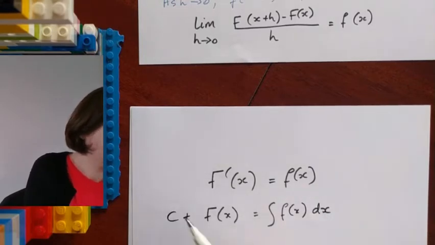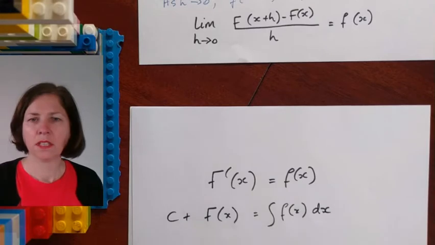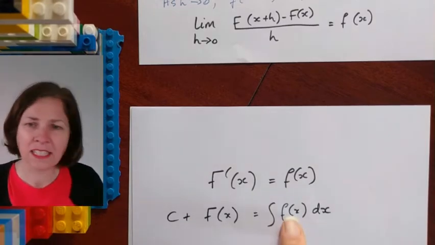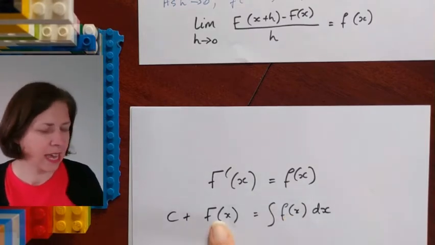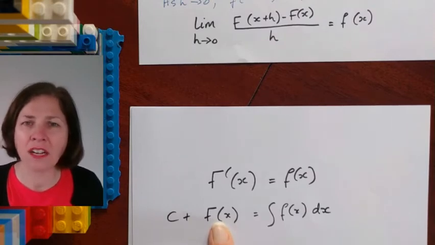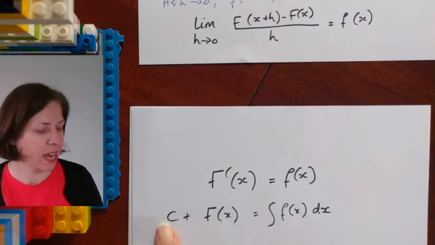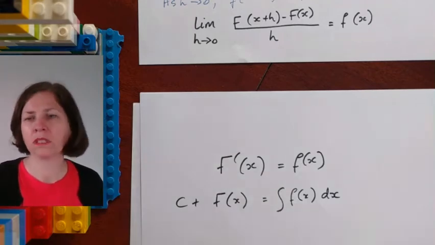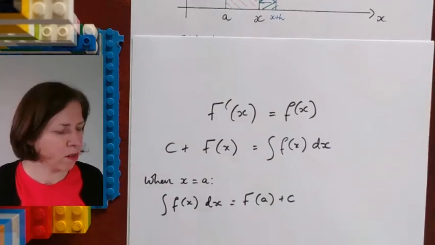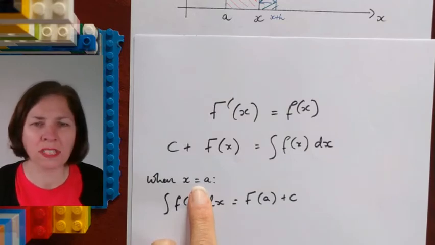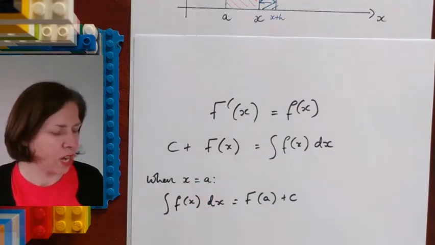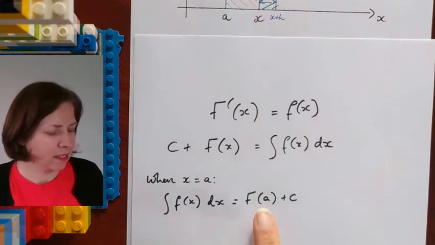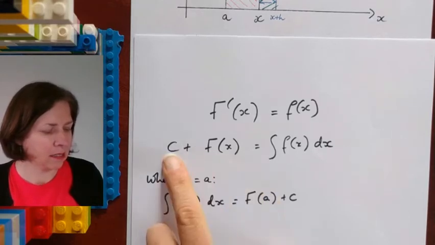Let's put in a plus c. So remember again that f of x is the curve that I started with, and capital F I defined as the area under that curve between a and the point x. And so now I've added my plus c, but that's the integral expression that I've come up with. All right, so now I'm going to say what happens when x equals a. So I'm going to substitute a for x in here. So what I'm going to get then is F of a plus c. That's this and my plus c.